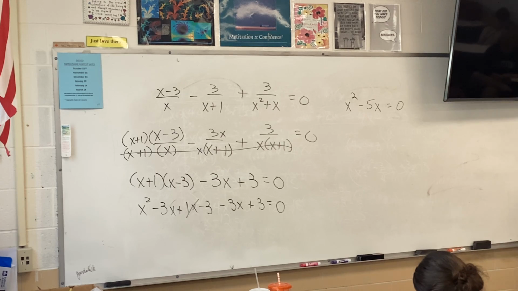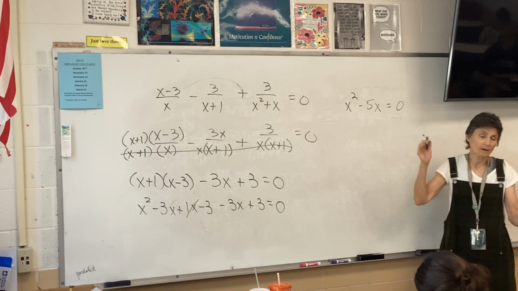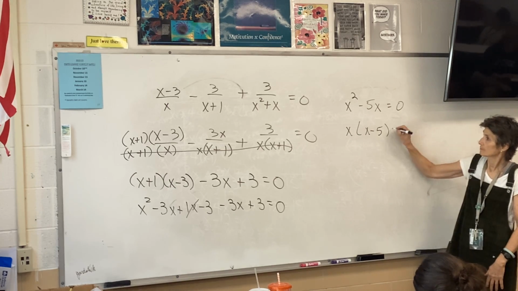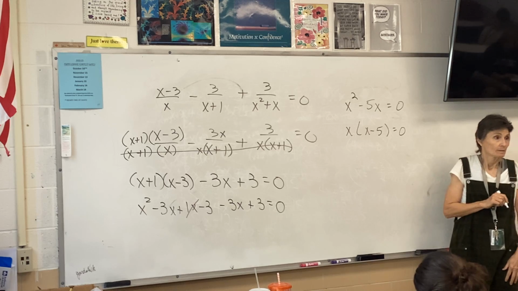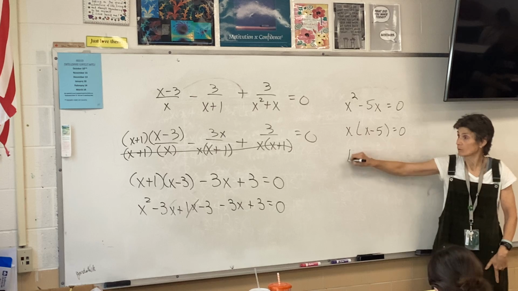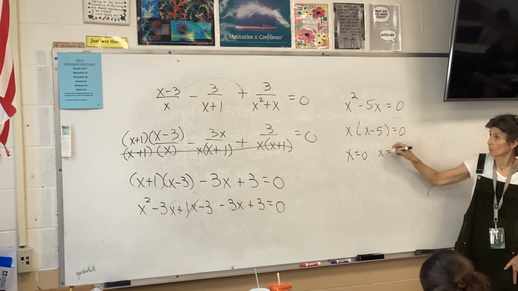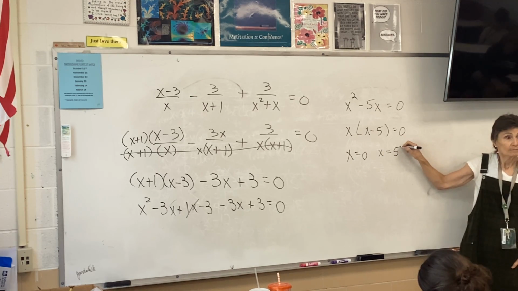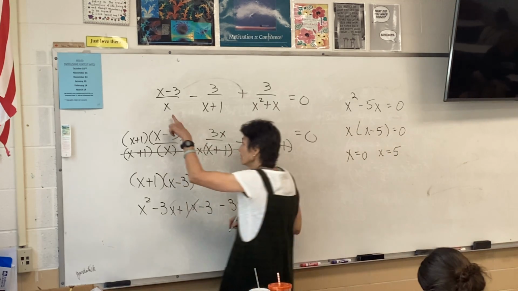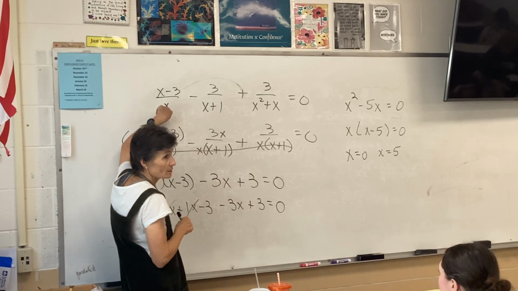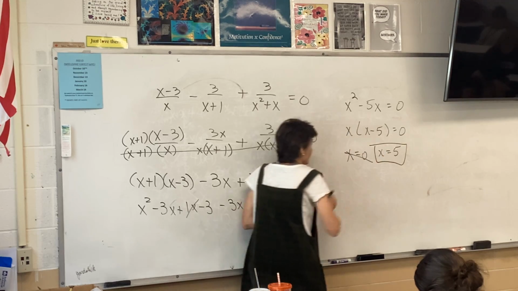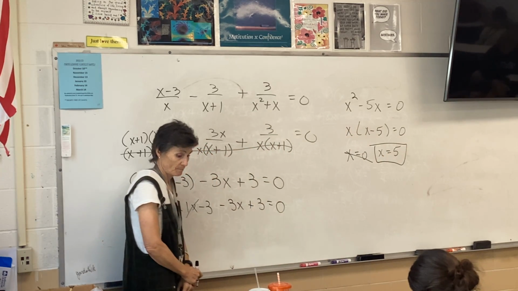That's an easy factoring. You will factor that, or use the quadratic formula, but I would factor it. Just take out an x. So what does that tell you? X equals 0, or x equals 5? That's extraneous. So look back at the problem. Can you put a 0 in right here, folks? Nope. So the only answer to the problem is 5.